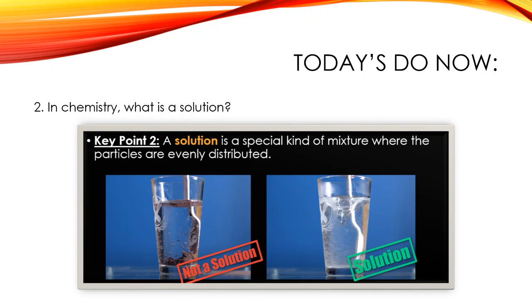And we saw some examples like when we put this sand in water, you could see that all the sand kind of clumped up together at the bottom down below, and so it was not evenly distributed, so it was not a solution. Whereas when we put sugar into water and we stirred it around, all the particles spread out and dissolved and created a solution, so that this one over here is a solution because its particles are distributed, and this one over here is not.